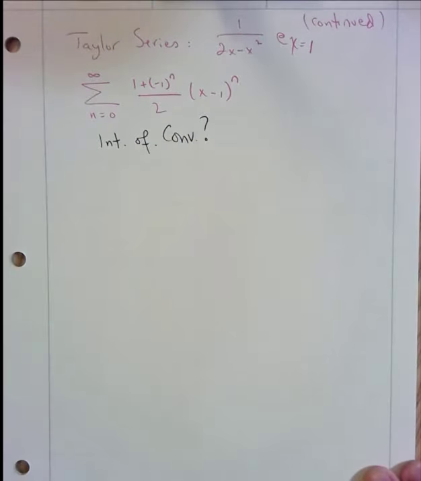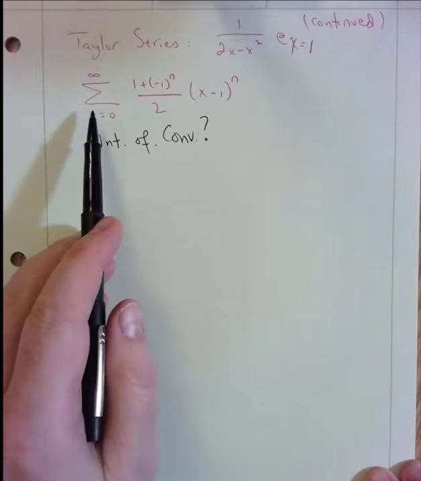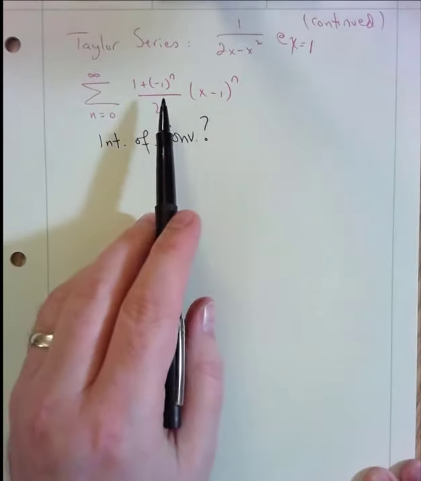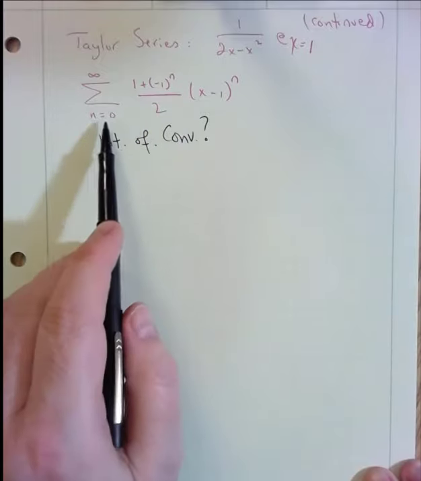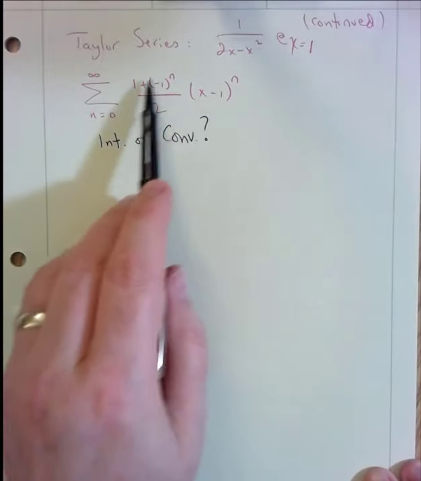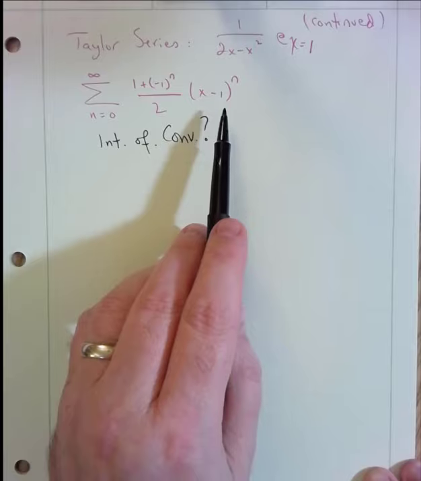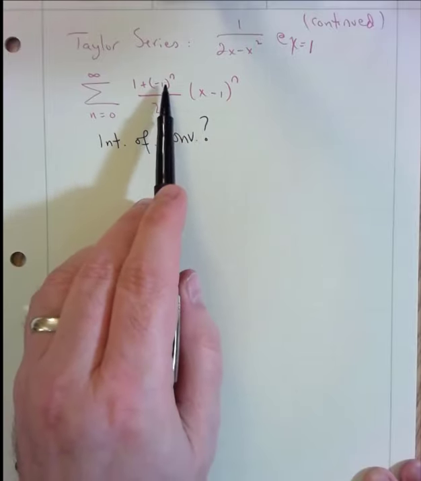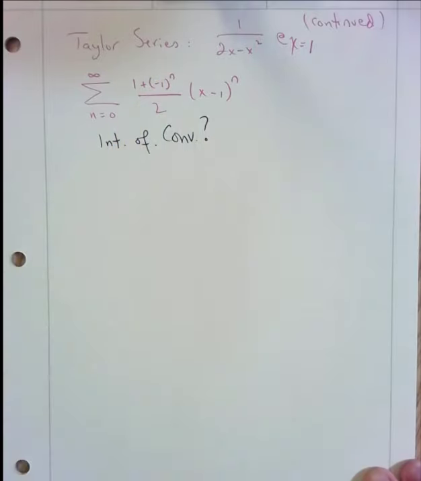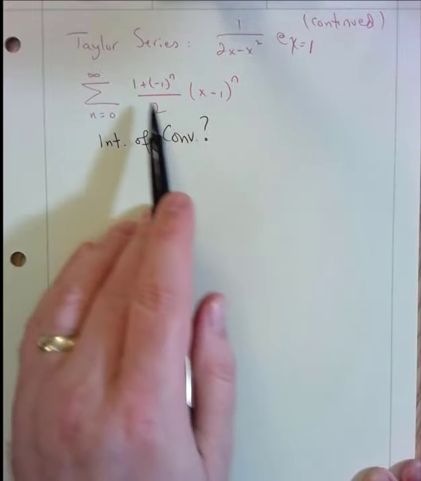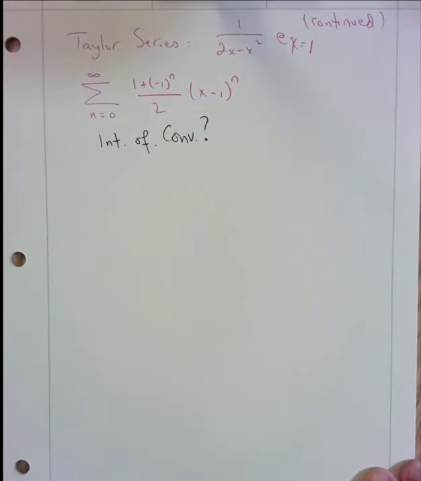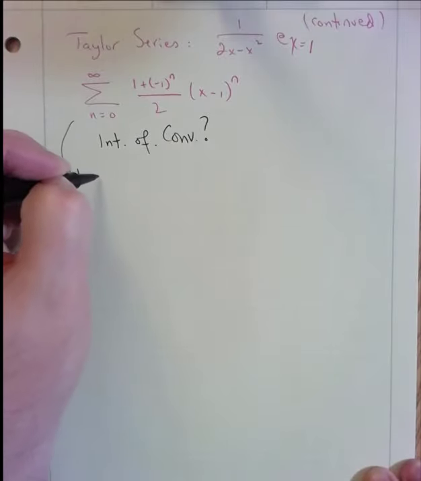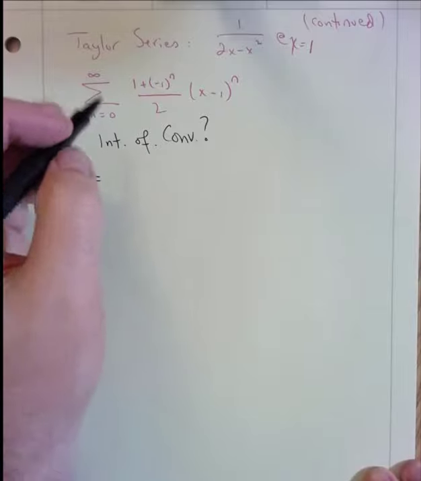We're going to use the ratio test, as we very often do, and this particular setup is not that great for the ratio test. Imagine writing this recipe when we replace n by n plus 1. We'd have 1 plus negative 1 to the n plus 1, and then we're going to divide all of that by this business, which represents a sub n. We're not going to get a lot of good cancellation in those coefficients. So what we're going to do is rewrite this a little bit and see if we can re-index it.